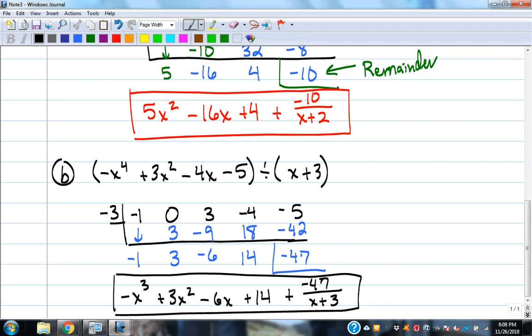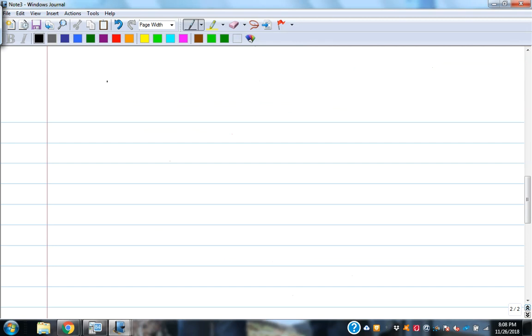The mechanics of synthetic division is multiply and add, multiply and add, multiply and add. That's the way you're going to do synthetic division. Now, let's put that to work in breaking down a larger polynomial. So all we've been doing here is just finding quotients. What we want to be able to do is take these skills of long division or synthetic division and break down a polynomial and find its remainder.